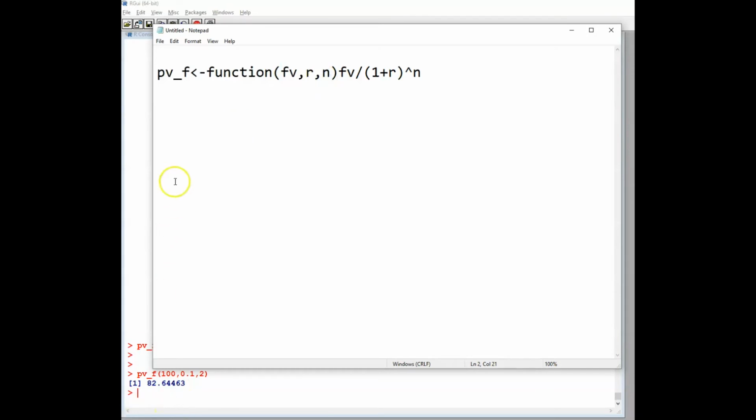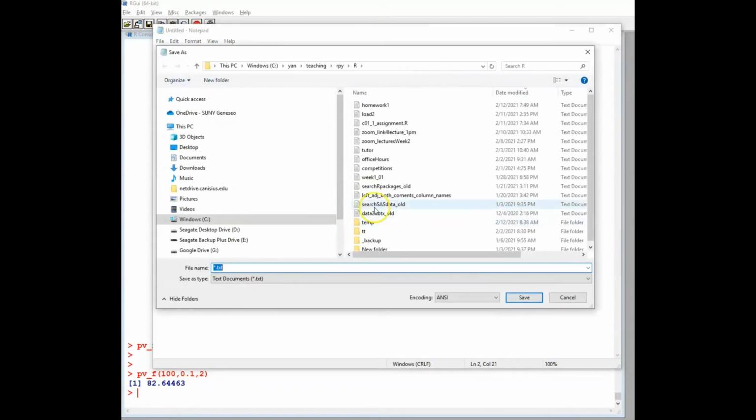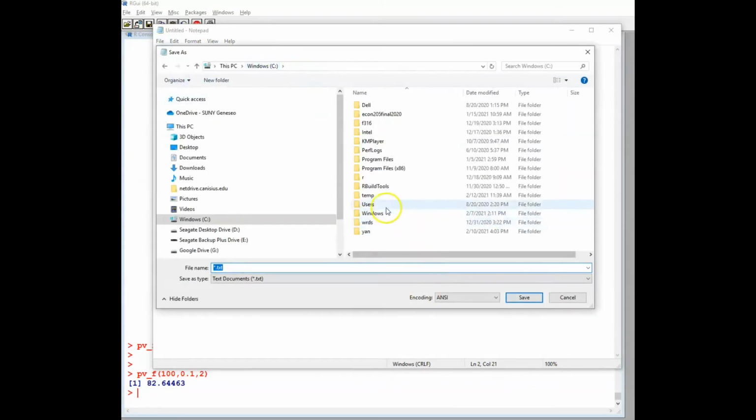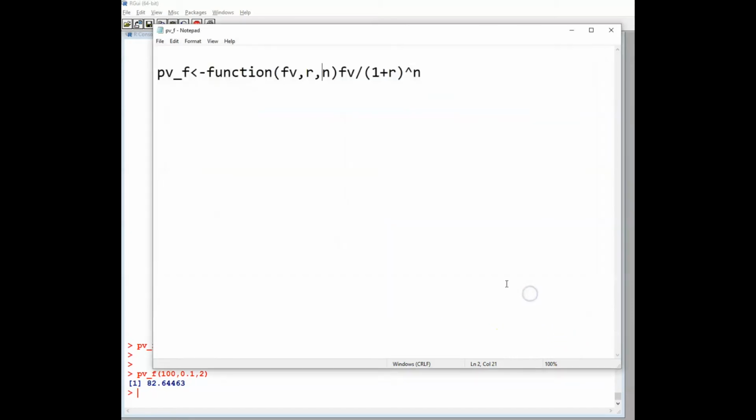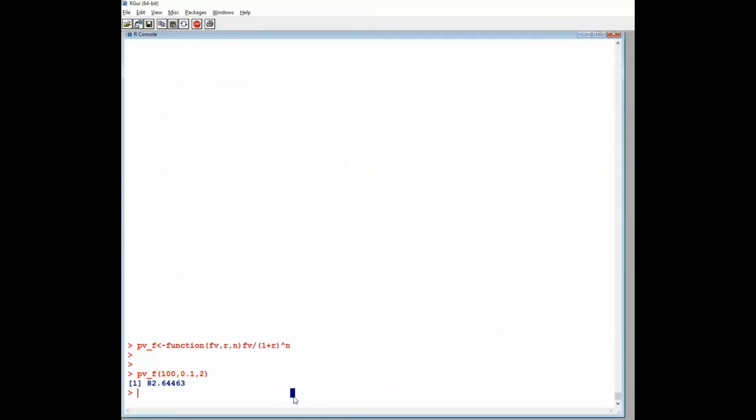I'm going to save it at C temp. Let's call it present value function dot R. Now let's remove the present value function, and we can use source, C temp present value function, then we can activate.